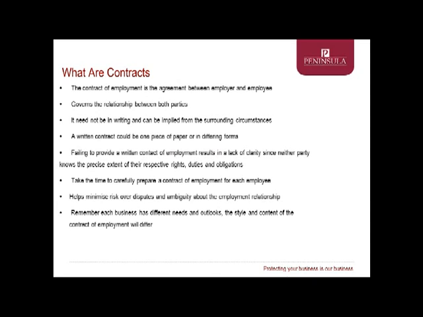So, okay, let's start again. The contract of employment is the agreement between the employer and the employee. It governs the relationship between both parties, and it need not be in writing and can be implied from the surrounding circumstances. A written contract could be one piece of paper or in differing forms. Failing to provide a written contract of employment results in a lack of clarity, since neither party knows the precise extent of their respective duties and obligations. You must take the time to carefully prepare a contract of employment for each employee, and it helps minimise the risk of disputes and ambiguity about the employment relationship.